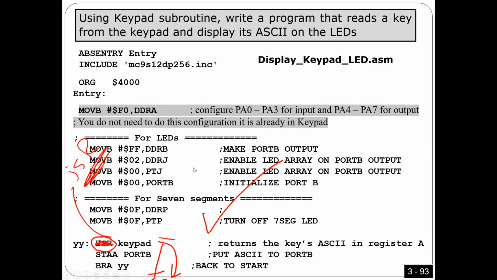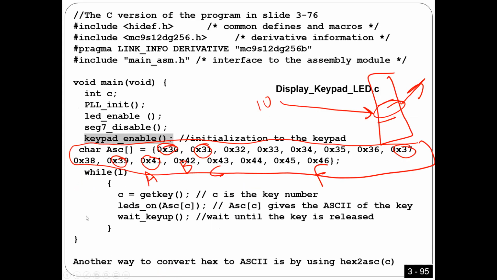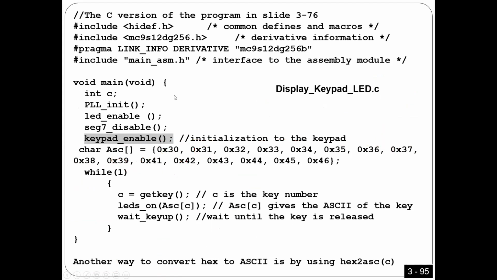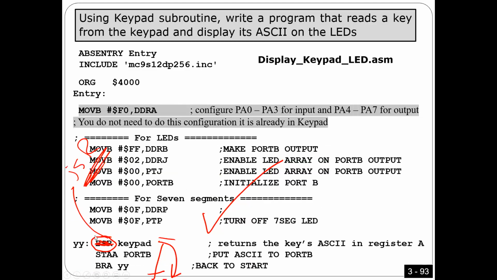Okay, guys. Now I'm going to teach you how we can do a program in C language. This is the same program I taught here. If you remember, last time I ran the video. In this video, when you press a button on the keypad, I want to display the value that's going to be returned from the keypad on the LEDs, which is ASCII for sure. This one returns ASCII, right?